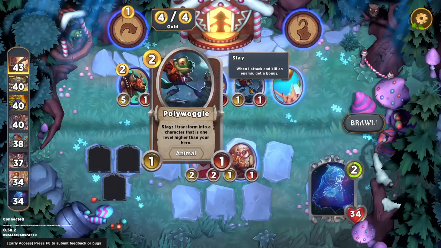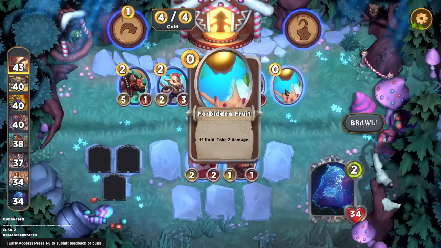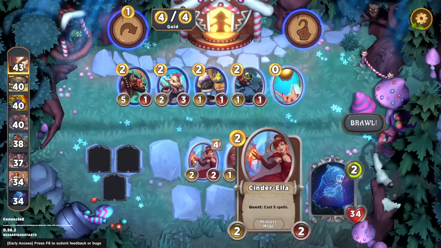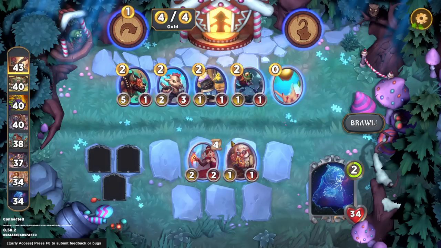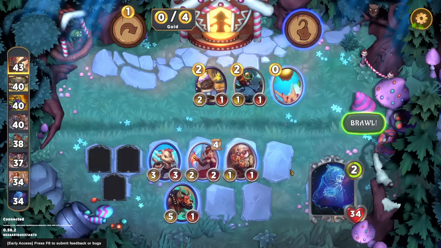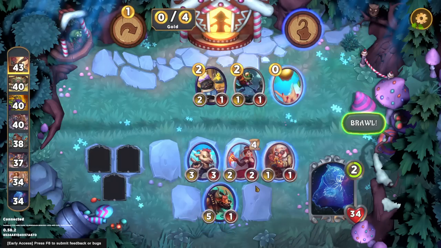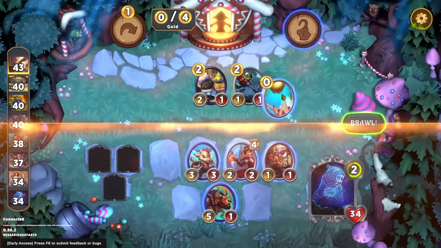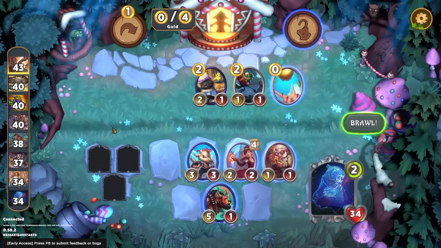Slay: I transform into a character that is 1 level higher than your hero. So it would transform into a level 3 character. That's not really that big of a deal to me right now, I don't think. Your other evil characters gain an attack. We don't have other evil characters right now. You know what? Let's do it. Let's get you, and then we'll put you back here. Sure, why not? Because, yeah, anybody in the back is going to be attacked. Why would I do this? I would do this literally just to cast another spell. I don't think it's a good call.